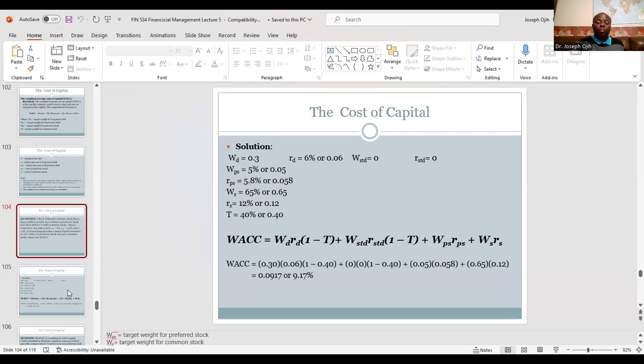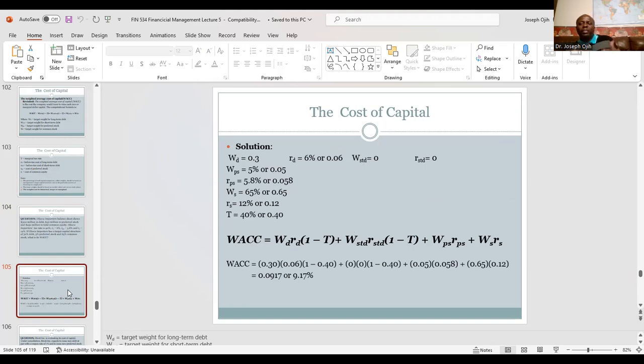I think that's the name of the company, Oluwa Importers. So now, I hope you enjoy this part, because the question can be asked in a different form. Sometimes they won't give you all the information. You have to estimate some of them by yourself, then put those in as your inputs into the formula. Sometimes you might even need to modify the formula, like the one we will do next.